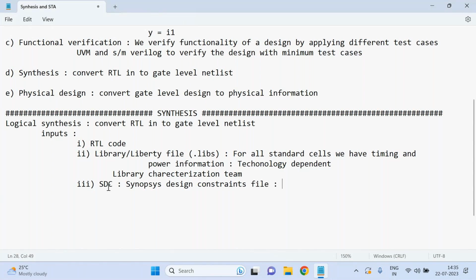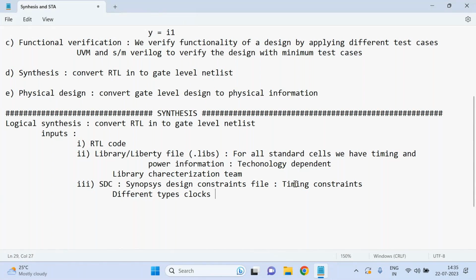So this Synopsys Design Constraints file has timing constraints. We have to write these timing constraints. It has timing constraints like different types of clocks. In design we will study different types of clocks: master clock, generated clock, virtual clock.